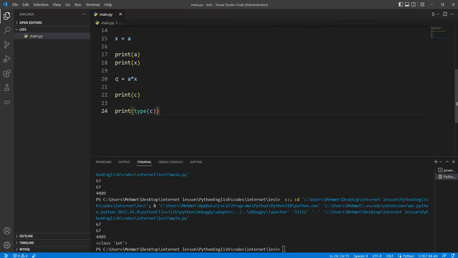And so c is assigned to the integer class. As you remember, all the variables in the Python programming language are defined as class variables. Every variable, every constant or every parameter given in Python is related to some class, which is derived from the object class, because it comes from the object-oriented programming language structure.